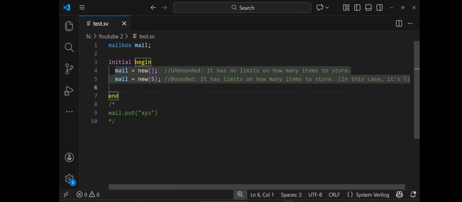Since we have mentioned 5 as an argument while declaring an object for the mailbox, it cannot store more than 5 items. If you try to put more than 5 items, it will not accept the item anymore.